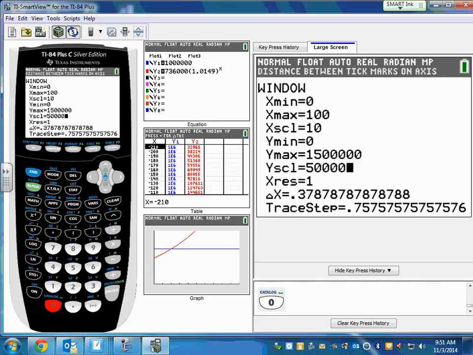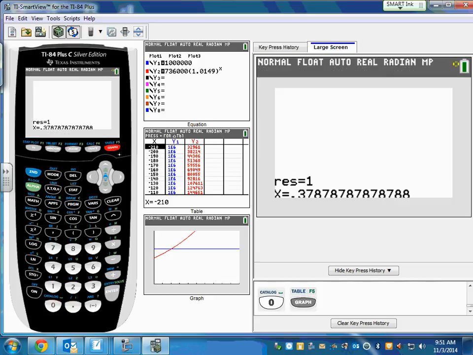If we did this correctly, when we graph this, we should see a straight line for a million. We should see an exponential curve crossing that, telling us when it hits a million. So let's hit graph, and here's where it all comes down to.